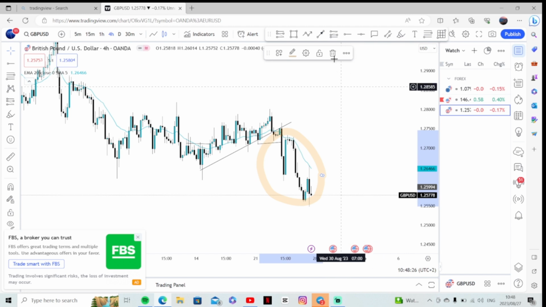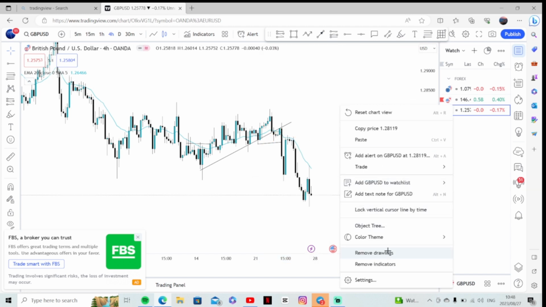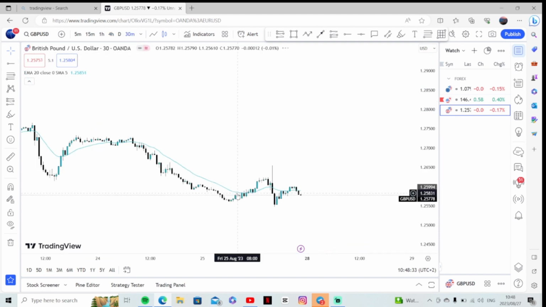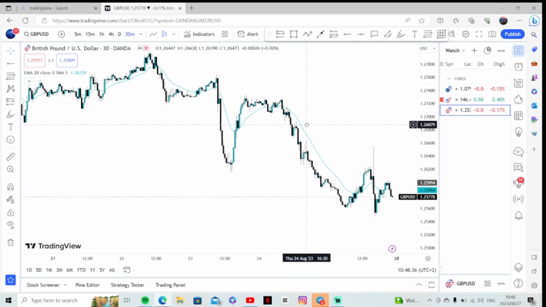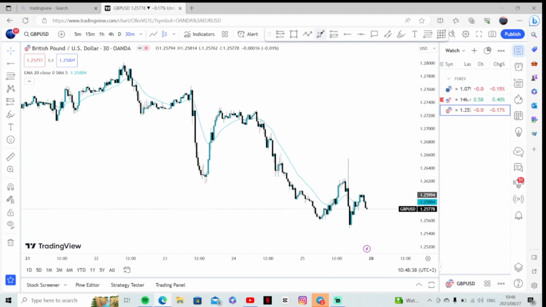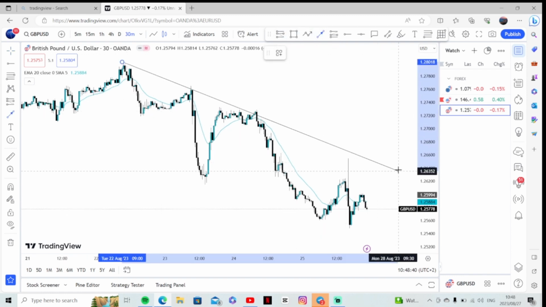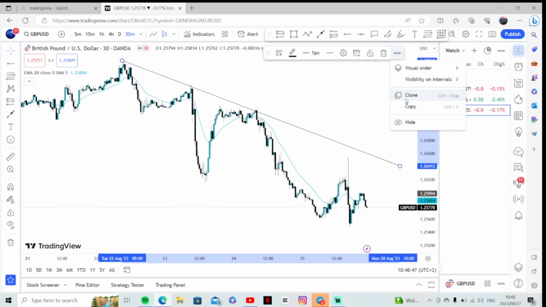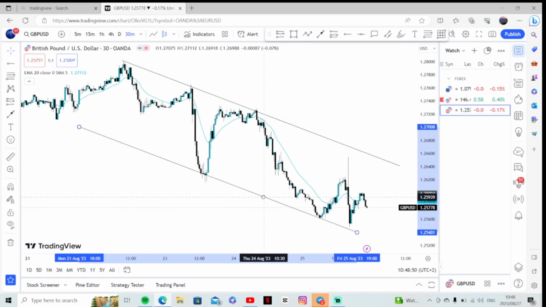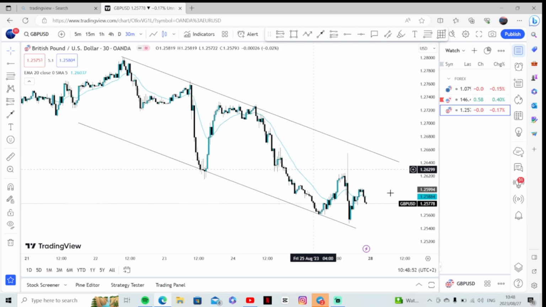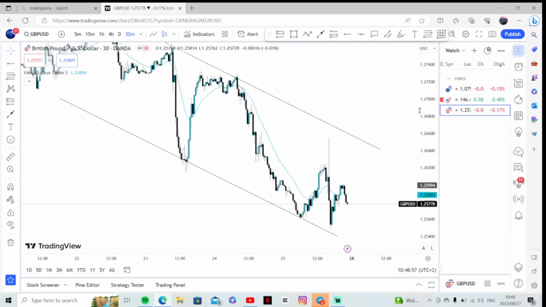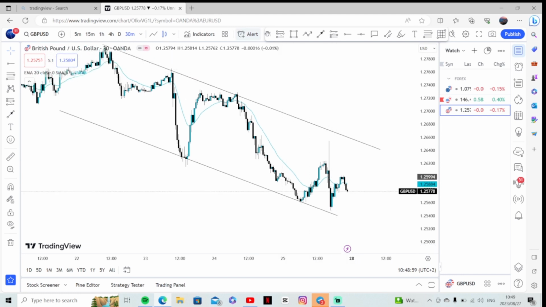Okay, let's move all that. So we are currently heading down, right? Boom, to my 30-minute time frame, right? On the 30-minute time frame, I want to draw my trend lines right here. Let me clone this one so it looks good. As you can see, it respects my cloned trend line. So like I said, we should be looking for sellers, but we don't know.